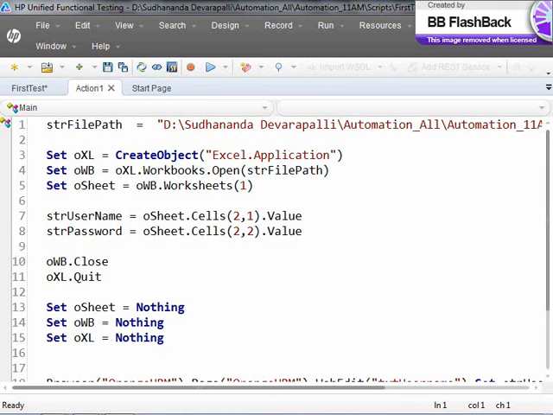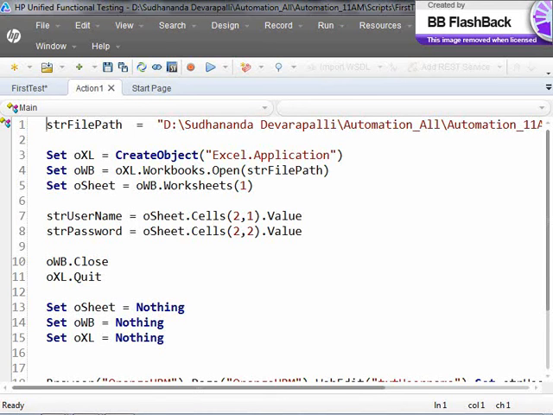I can just specify what kind of browser it has to open, whether it is a Chrome browser or an Internet Explorer, and what URL it has to navigate to, because the URL may vary from environment to environment, right? So from dev to QA, the server will vary. Obviously, when the server varies, the URL will vary.